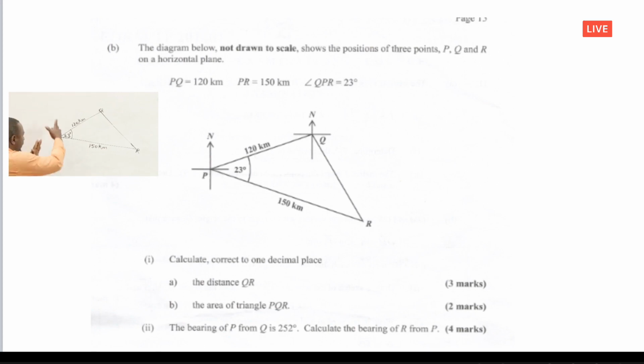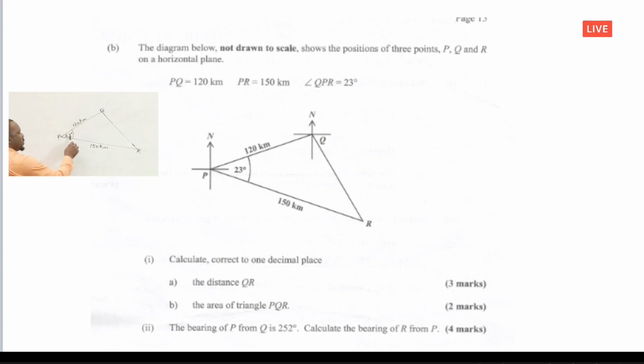And I did not put in the bearing, the cardinal, the North Pole for the bearing, because sometimes these things are distractors. You don't really need to use them all the time for each part of the questions. Some parts you will use the bearing, some parts you don't use the bearing.